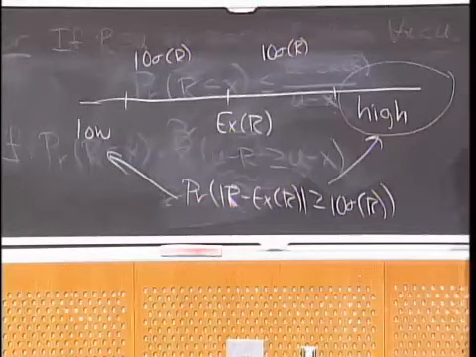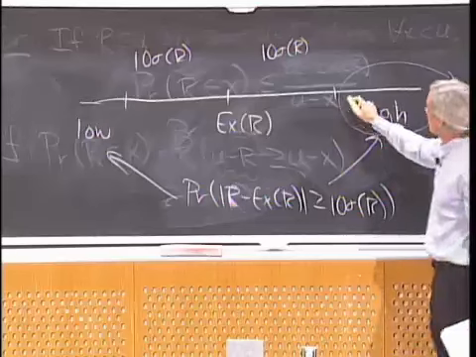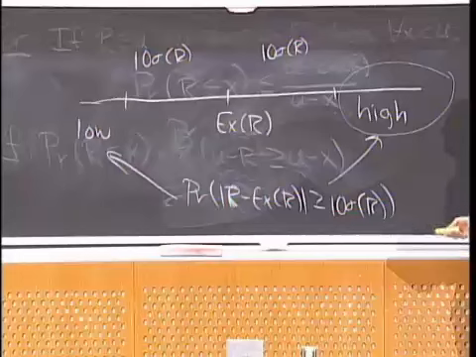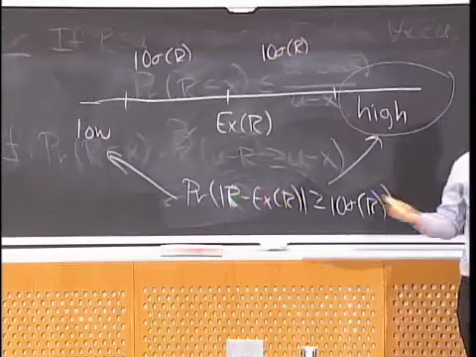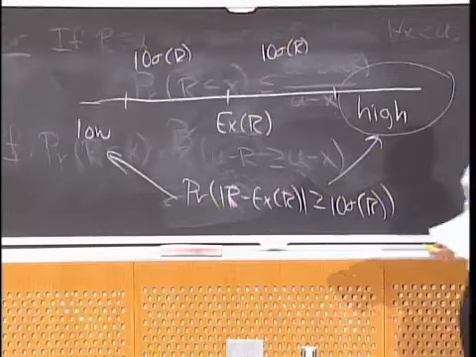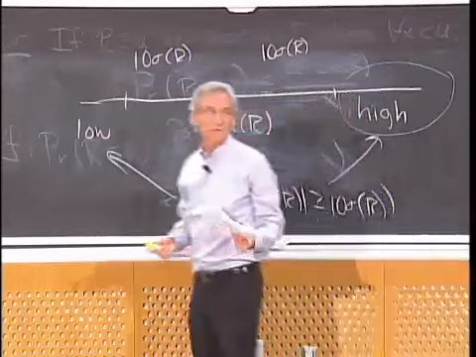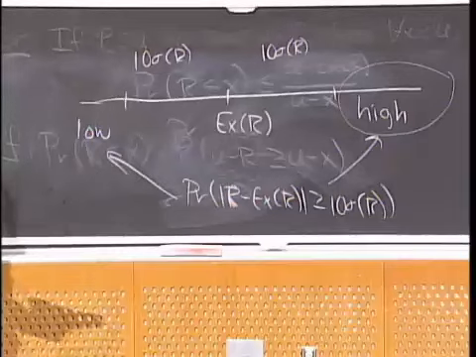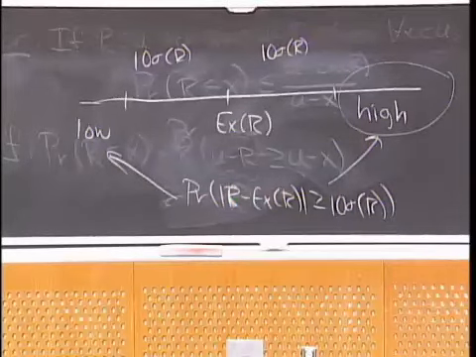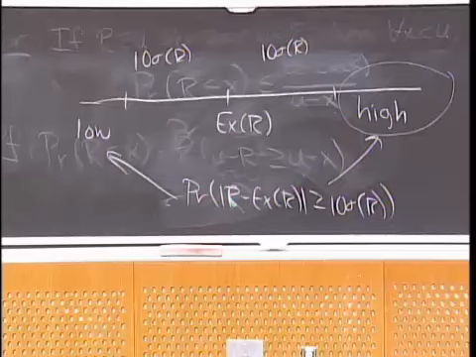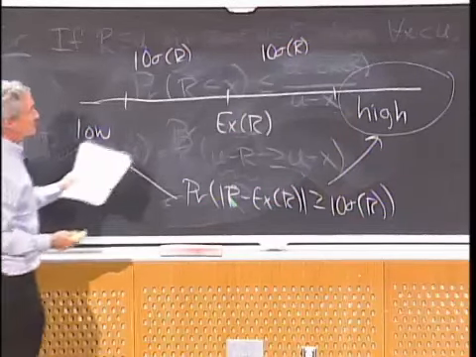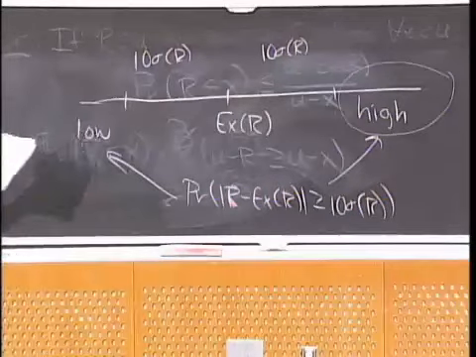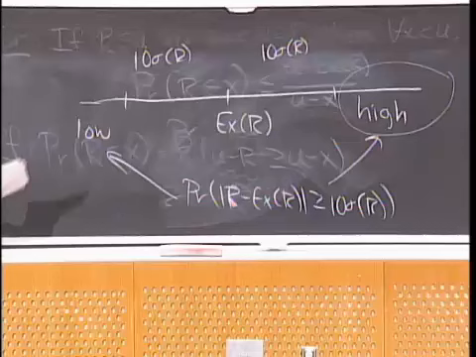Now, since the probability of high or low is 1 in 100, is it true that the probability of being high is at most 1 in 200? Half? Is that true? Yeah, it is not necessarily true that the high and the low are equal, and therefore the high is half the total. Might be true, but not necessarily true.